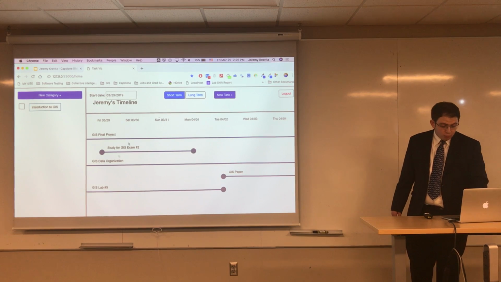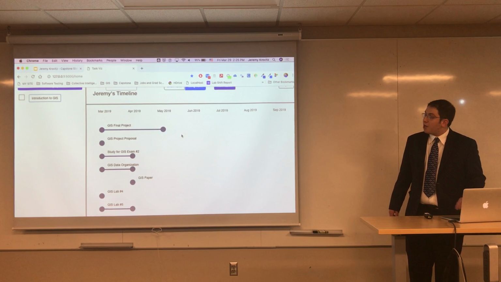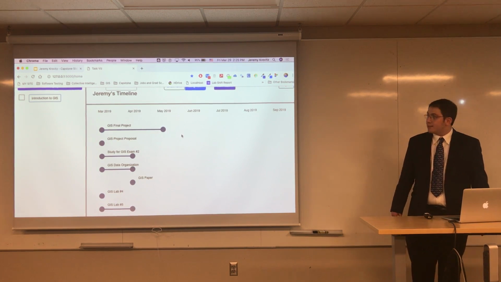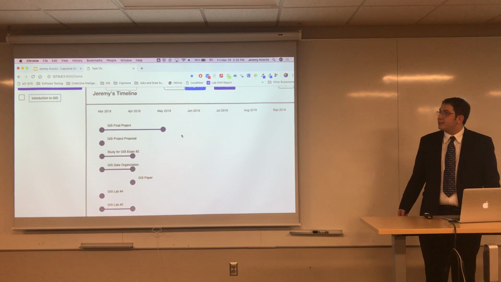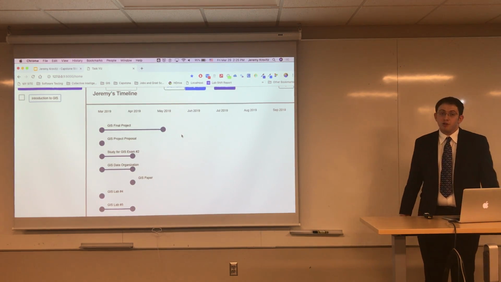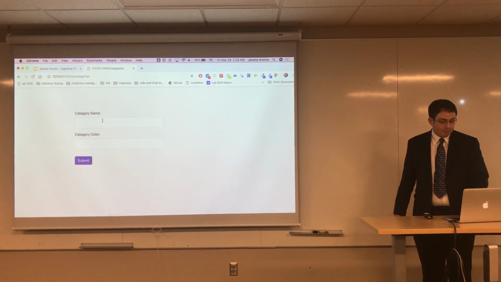Now, you can also switch to the long-term view to see assignments over several months. And also, with this tool, I'm able to create a new category, and I will demo this.